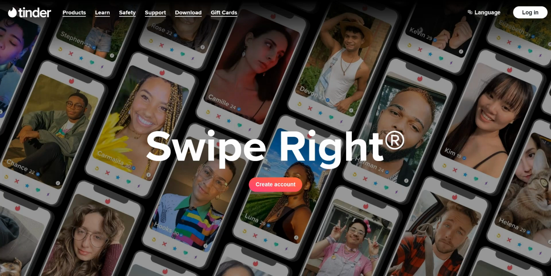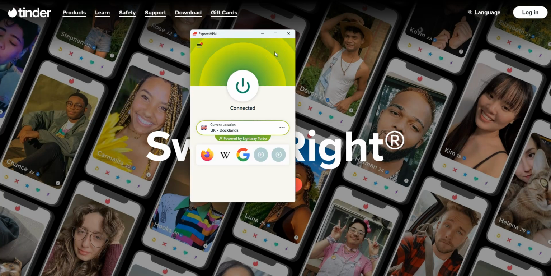Now launch the Tinder app and you should be able to use it just as if you were in the UK. ExpressVPN not only helps you bypass censorship, but it also fully encrypts your traffic, meaning your internet service provider can no longer track what you do, what websites you visit, and so on. Once you don't need to use a VPN anymore, you may deactivate it by pressing this button. I showed you how to do it from a computer, but it's the same principle if you're on a smartphone or tablet. The iOS and Android apps are quite similar to this one.